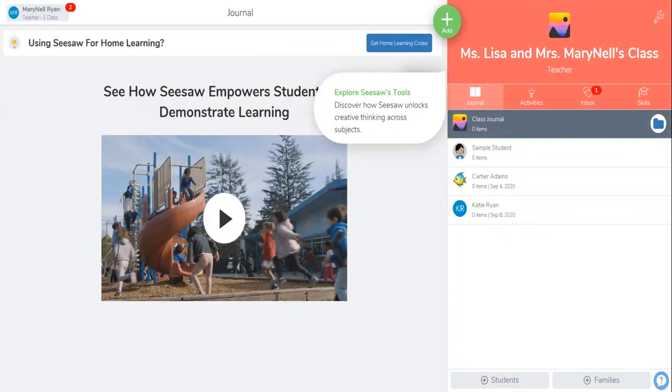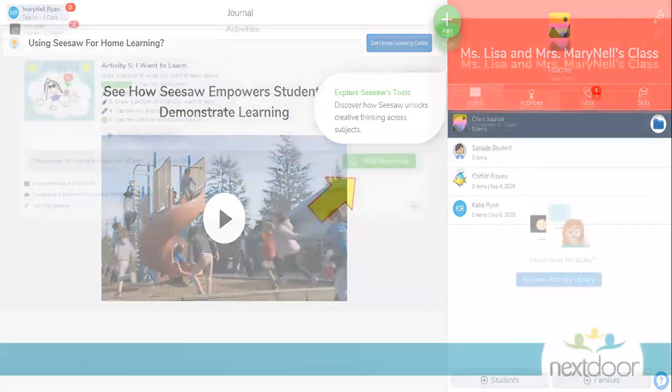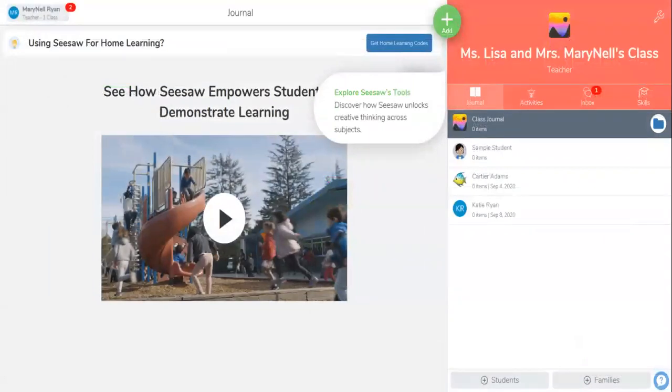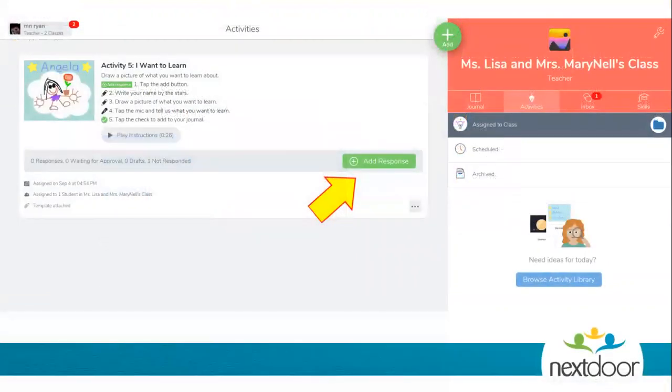Once you have created your account, it is going to take you to the home page of your child's classroom. On this home page, you will see a welcoming from your child's teacher or information about the classroom that your child is in. Now, there are a few different tools that you will see on this page. One of the tools you will see is activities. This is where your child will post different learning assignments based upon your child's needs.